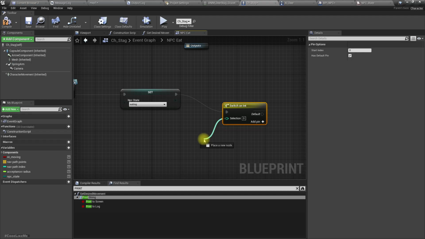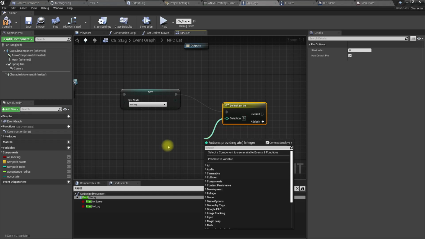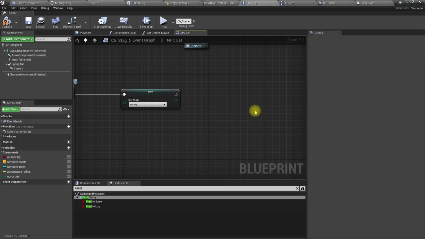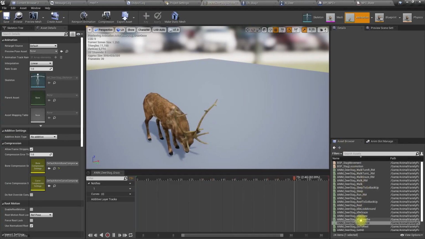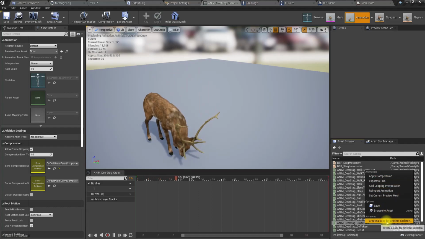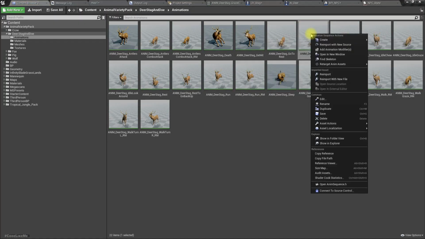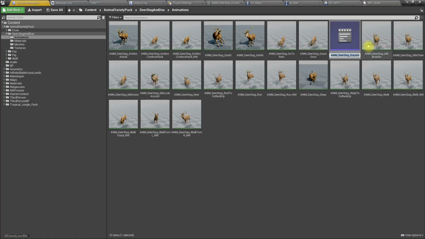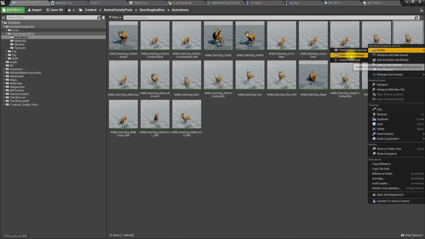So integer is, now wait, we don't need this. So let's convert these to montages. This is idle graze once and idle chew.